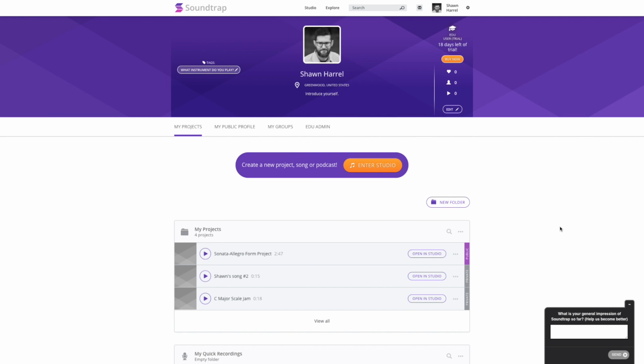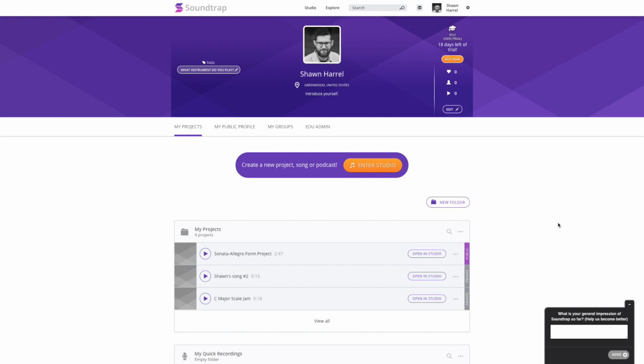Okay, we are here to take a look at this project, which I'm calling the Sonata-Allegro Form music project. So you're going to be making some music, and we're going to loosely base it on Sonata-Allegro Form. I'm going to make it from scratch right here. I've got that project that I've showed you in the document. I'm going to make it completely from scratch just to show you it doesn't need to be complicated.